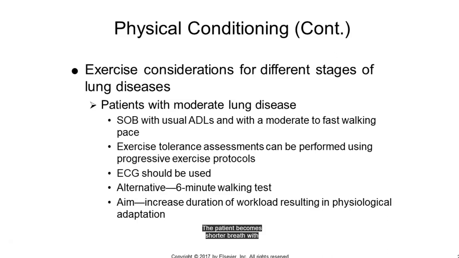Patients with moderate lung disease are defined as FEV1 below 80% and an exercise tolerance that is limited by ventilation. The patient becomes short of breath with usual ADLs and with moderate to fast walking pace, approximately 3 to 4 METs. Mild to moderate hypoxemia will be exhibited on an ABG at rest. An episode of acute illness, exacerbation of COPD, such as an acute pneumonia or pulmonary complications after surgery, may identify these patients, and rehab at this stage can modify risk factors and decrease the likelihood of future pulmonary complications. Progressive exercise programs should be initiated, and careful monitoring of ECG, blood pressure, heart rate, and pulse oximetry should be done with either a progressive exercise protocol or a 6-minute walking test. Supplemental O2 may be needed to maintain SpO2s greater than 88%.